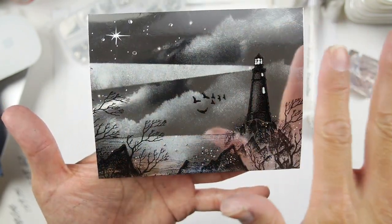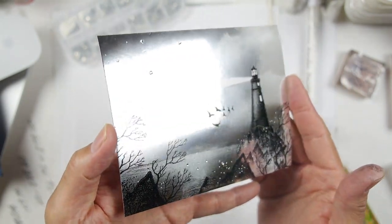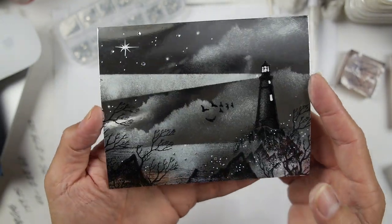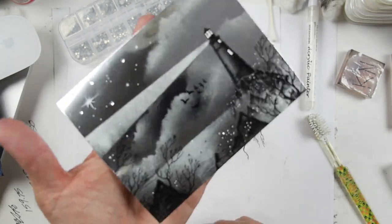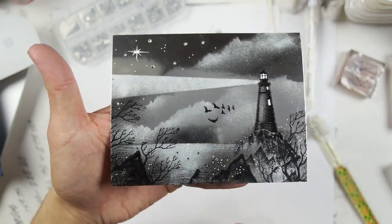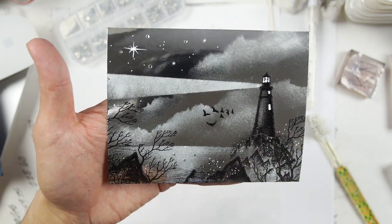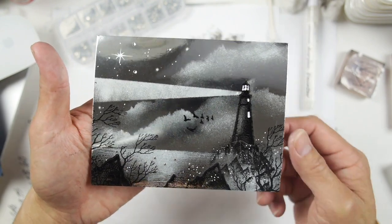I mean, everything's on the same plane. It's just a two-dimensional surface right there. But oh, wow, look at that. When you go like that, over here, doesn't that look like it's popping out against the background? All right. Now, I don't suspect this is going to dry anytime soon. I'm talking about 2 or 3 days, but who cares? You just throw this on a bookshelf or whatever, just out of the way, and go back to it in 3 or 4 days or something like that. It should be pretty well set up. Depends on your climate in your house, the drier it is and whatnot, but I don't know. I think these are worth it.